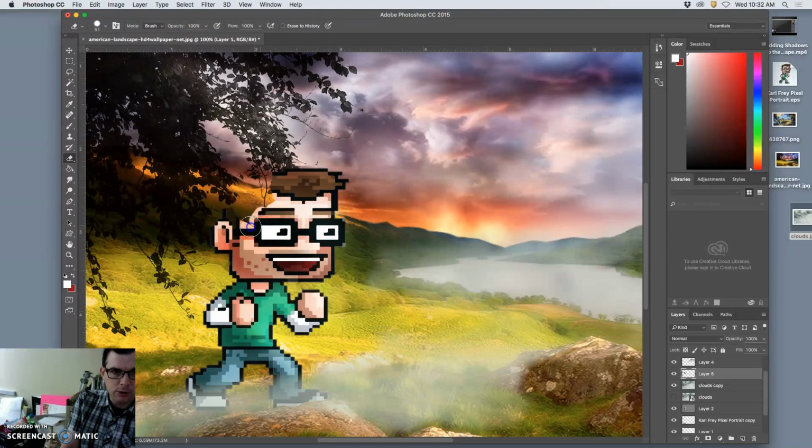And by now we're getting pretty used to our tools and how effective they can be at making these kind of differences. So just a little bit of overlap with the tree.